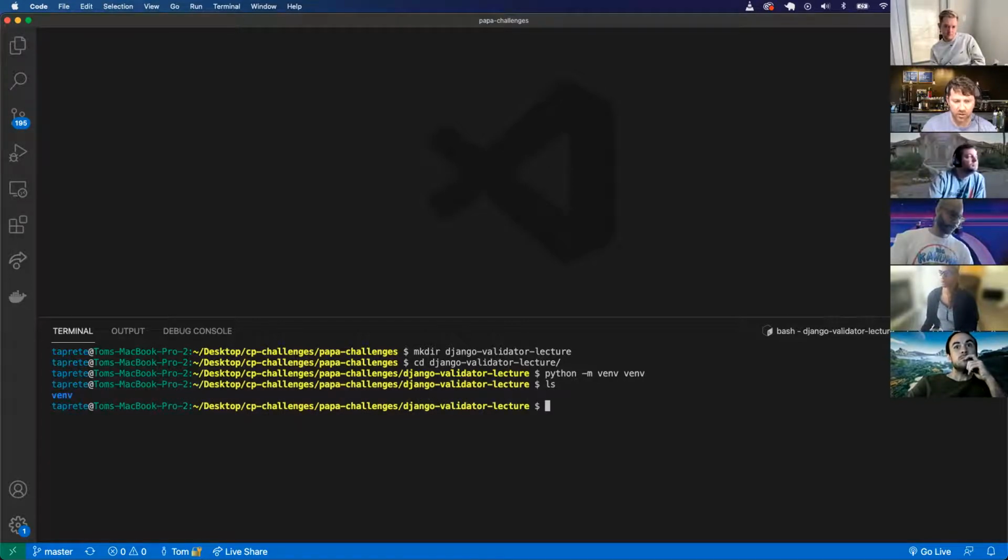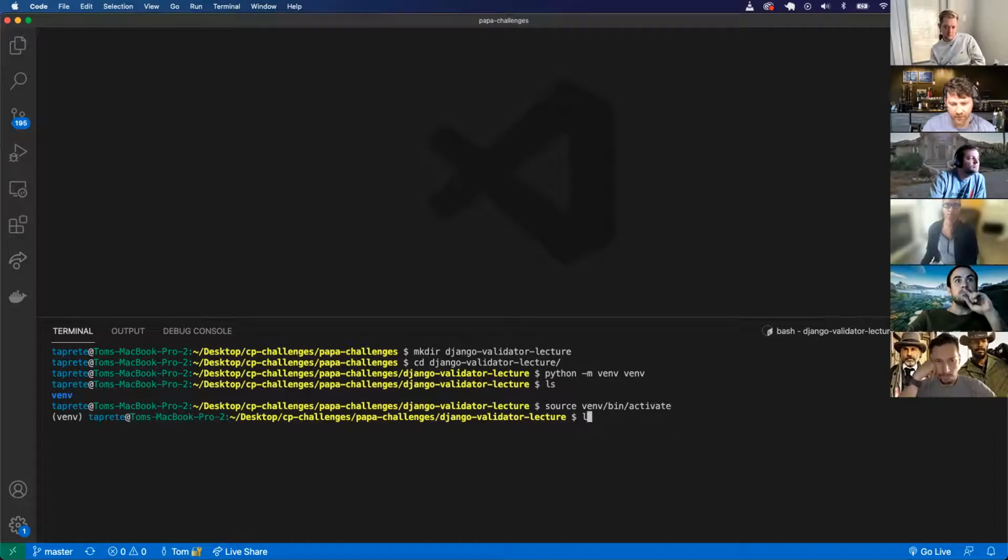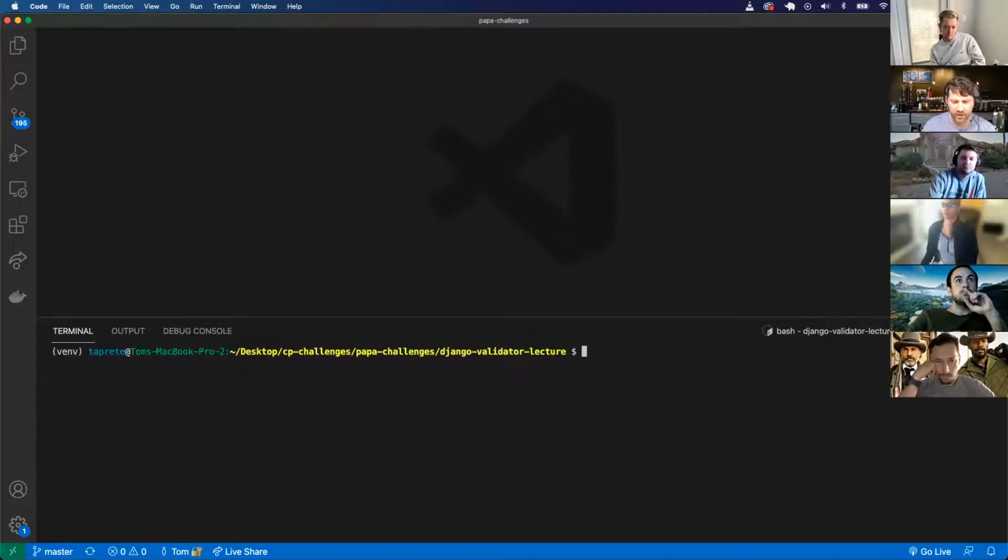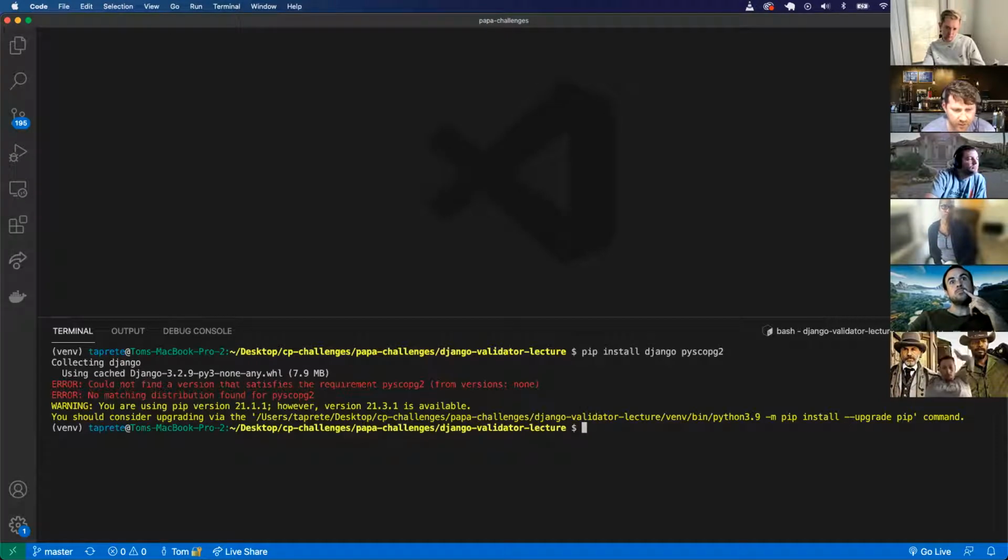All right. So now let's activate that environment. I'm going to do source venv/bin/activate. I'm in my virtual environment. I'm going to pip install Django. I'm going to be using a Postgres database, so I'm going to use psycopg2. Uh-oh, what happened?